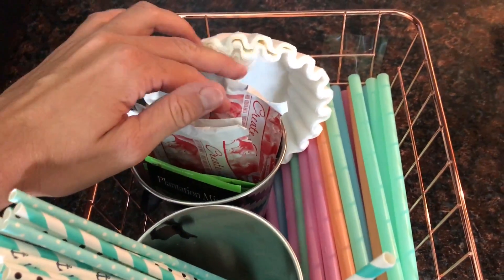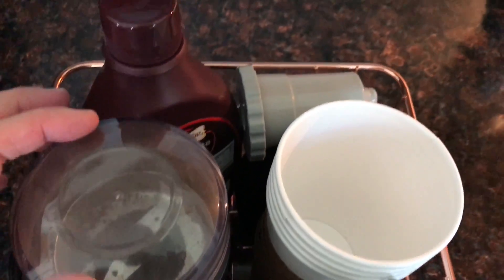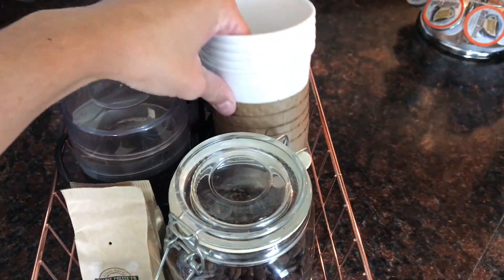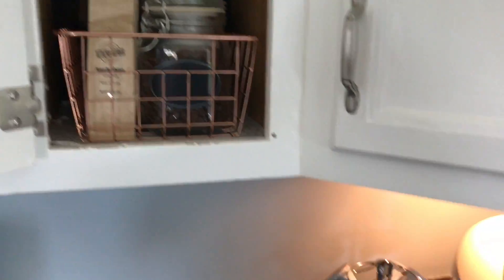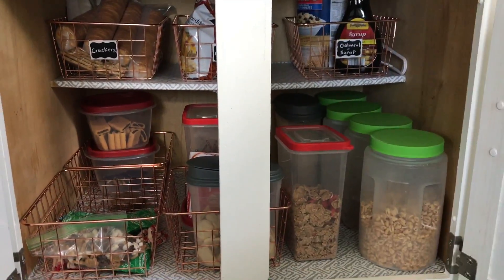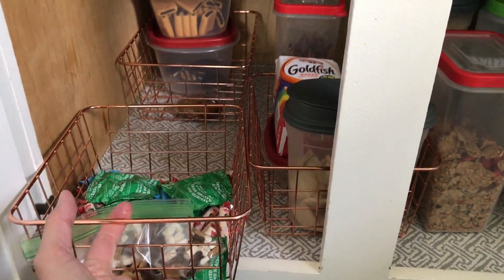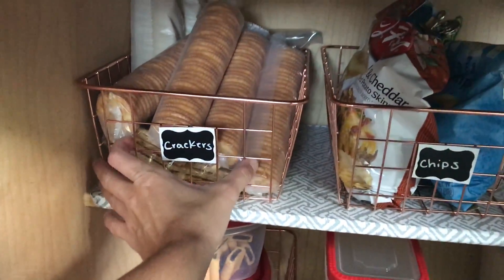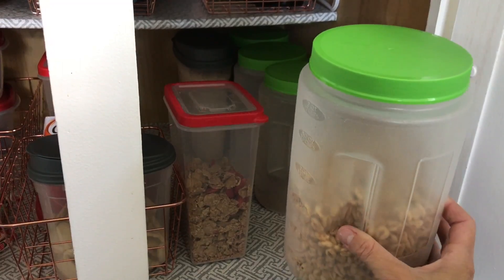I have a big love affair with copper! This little cabinet is my coffee and tea station. In the top bin I have my straws, tea, and hot chocolate, and in the bottom one I have my coffee stuff — a grinder, some syrup, to-go cups, and regular coffee. My Keurig sits right underneath in the corner, which works out perfectly, and my mugs are up above. The other cabinet where I use those copper bins is my snack and cereal cabinet — you can pull them out like a little drawer in hard-to-reach spaces.